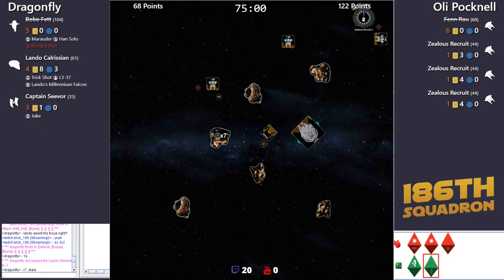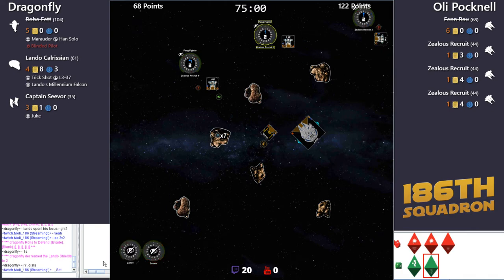Right. Number 1. Hard 2 around the asteroid. Hard 2 can't boost. Almost certainly. 2 bank and a boost. Doesn't put me in the right place. That's fine. This guy does 2. Cool. Let's go. See what you got.